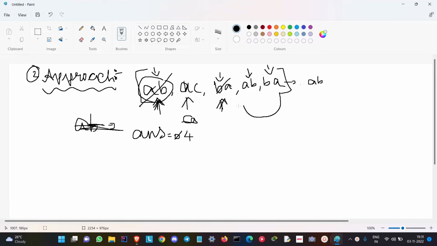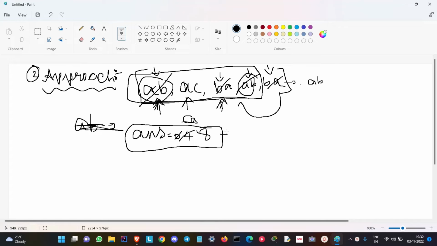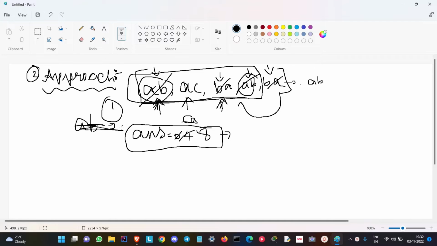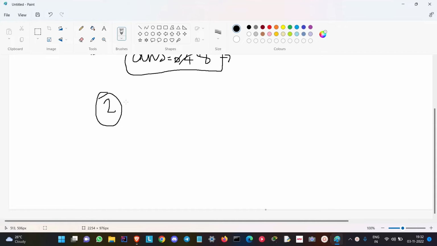Whether it is available in the previous indices or not. Yeah, it is available. So we'll include both the words, current word and the reverse word, which will lead us to an answer of 8. So this is it. This is the approach. So there is a corner case which you have to take care of.